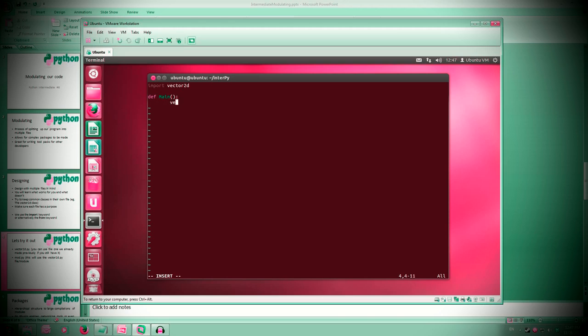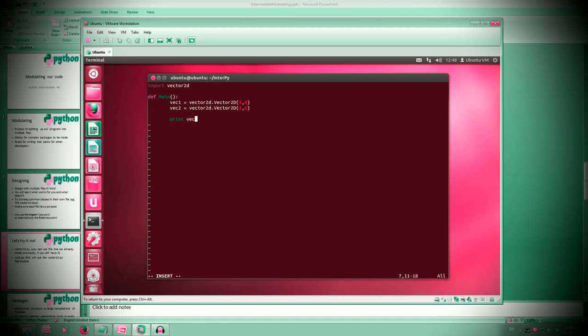and inside our main we're going to create two vectors. So we'll create vec1, which is going to be equal to vector2d, so the module name, dot, and then the class, so vector2d. And the class has capital V and capital D. And we'll set the x to 5 and the y to 6. And we'll create another vector, so vec2 equals vector2d module with the vector2d class. Oh, where have I bugged it up somewhere? Oh, in the first line I missed a C. Okay, and we'll just set this to 1, 1.